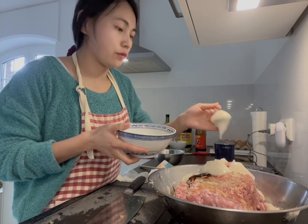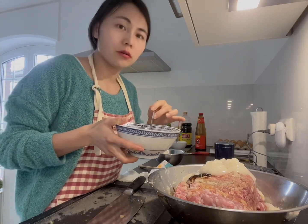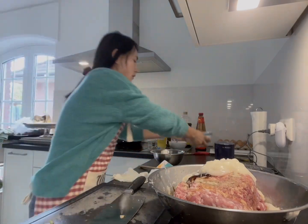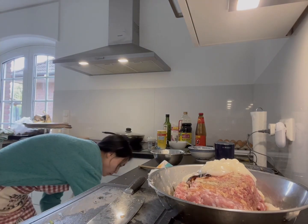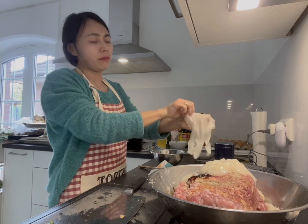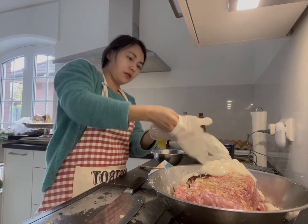If you are vegan, you can use something like egg instead of meat, and use sunflower oil or some other oil. It's the same. Good. Now, I start to mix it. Then later I was going to check my flour. It's showing it's already done or not.